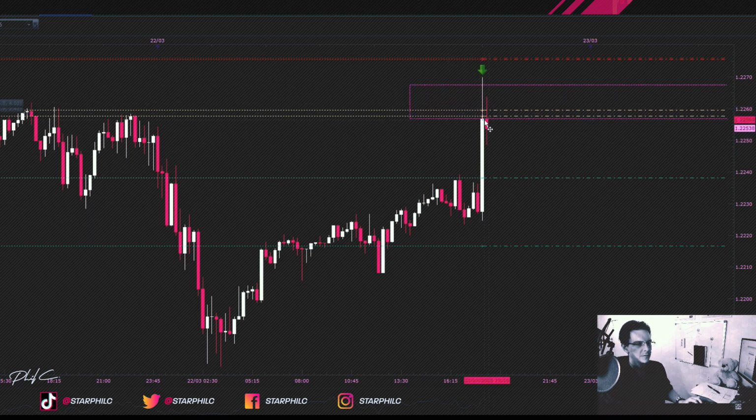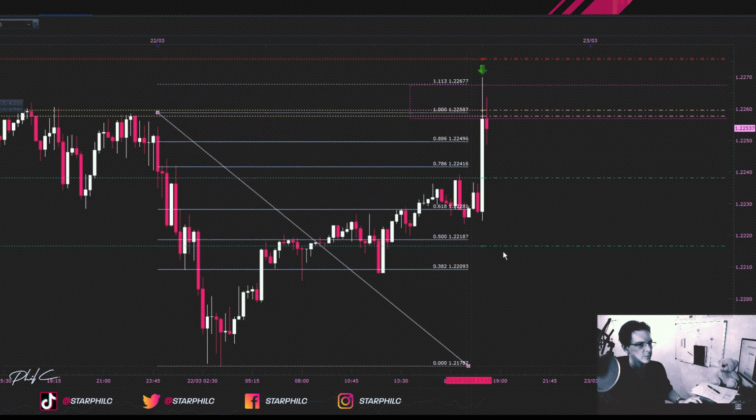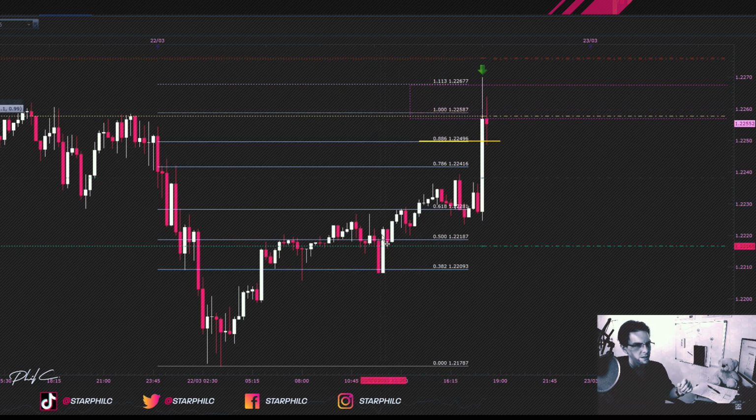One of the benefits of doing so is you end up having a better risk to reward. If I have a Fibonacci retracement from swing high to swing low, you can see our entries right here at the 886. This trade, we're on the pound dollar 15-minute time frame. This trade right here is a bat pattern trade. We have a B point, which is at a 50%, and a C point, which is at a 382.